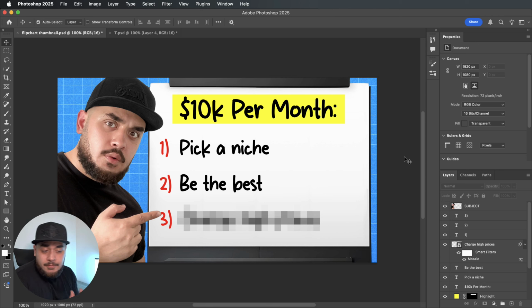Now it may be hard to find this exact pose, which is why I'm encouraging you guys to take a picture of yourself. You're going to learn a lot more doing it that way. Now for this image we have right here, I've already gone ahead and done my dodging and burning, and I've also gone ahead and used camera raw filter just to enhance this subject.